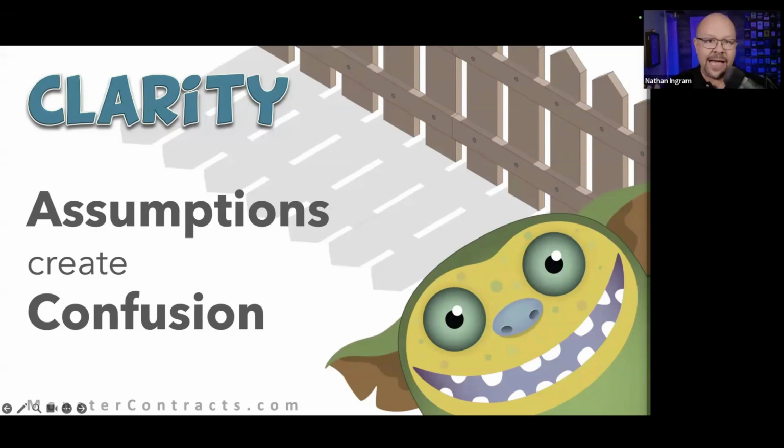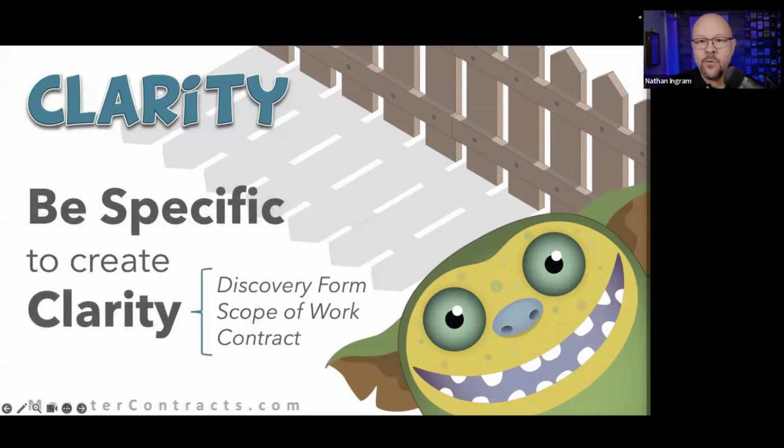I can't tell you how many times I've been working with a client and just assumed they thought something or knew something, and they didn't have any idea. And really, why would they? They're not the web person. They've probably never done this before. And so we need to come in and create clarity in everything we do. And there's some ways we can do that. It really revolves around just being specific about what your expectations are for you and for the client.